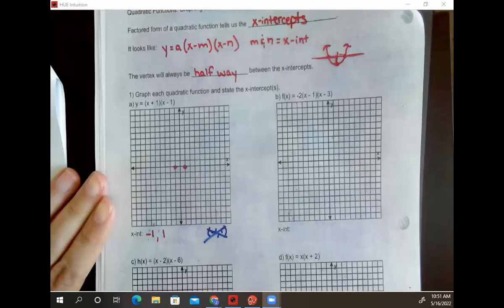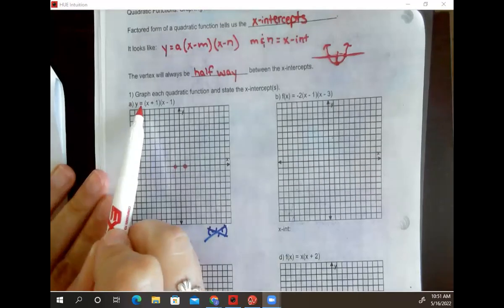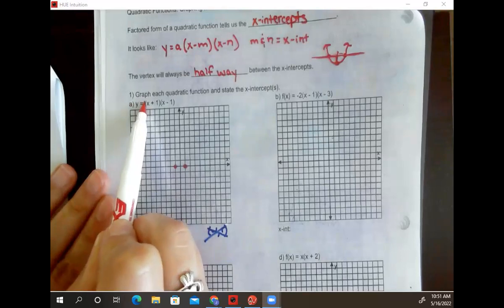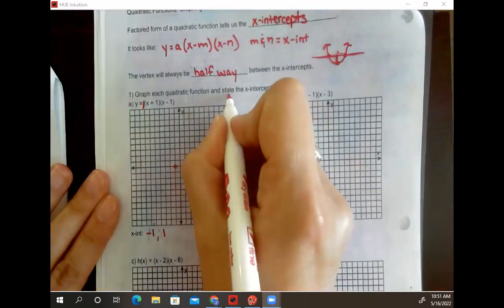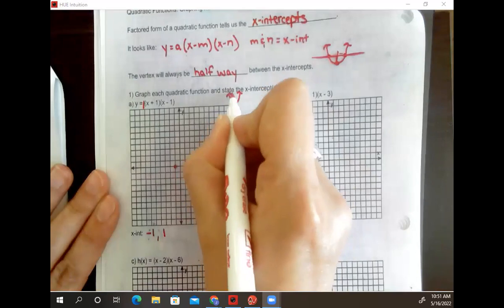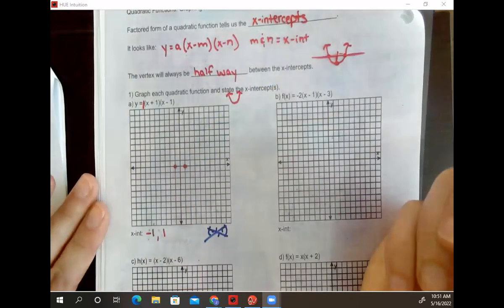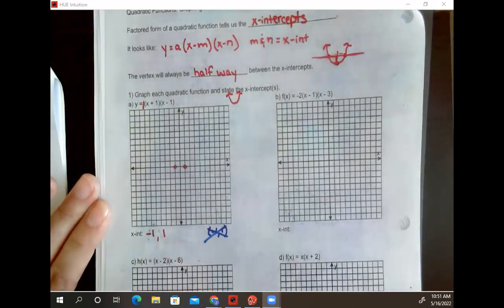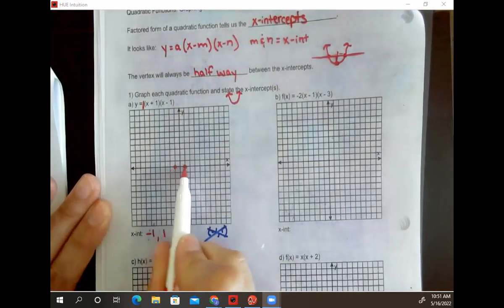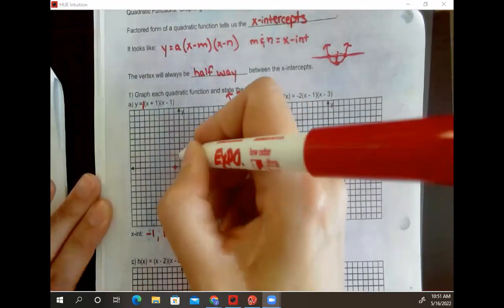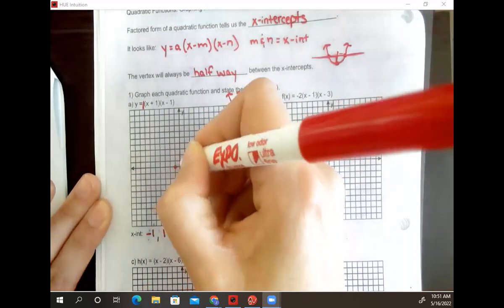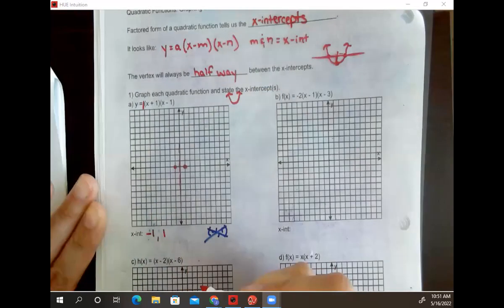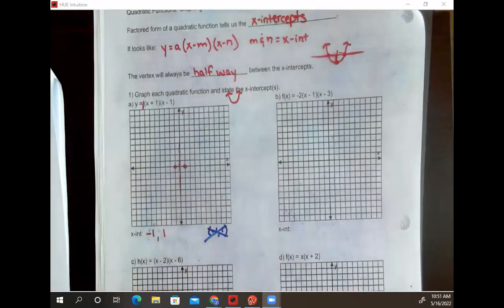So I've got my x-intercepts plotted. If I look at my lead coefficient, I don't see anything there, which means it's just 1. So that tells me my parabola should open up and it should have the same shape as my parent graph. So from the vertex out 1 and up 1 to my next pair of nice points. Now we know that the vertex is halfway between our x-intercepts. So halfway between would put it somewhere on here. So now I'm going to sort of reverse engineer that shape of the parent graph, that out 1 and up 1, to figure out where my vertex should go.